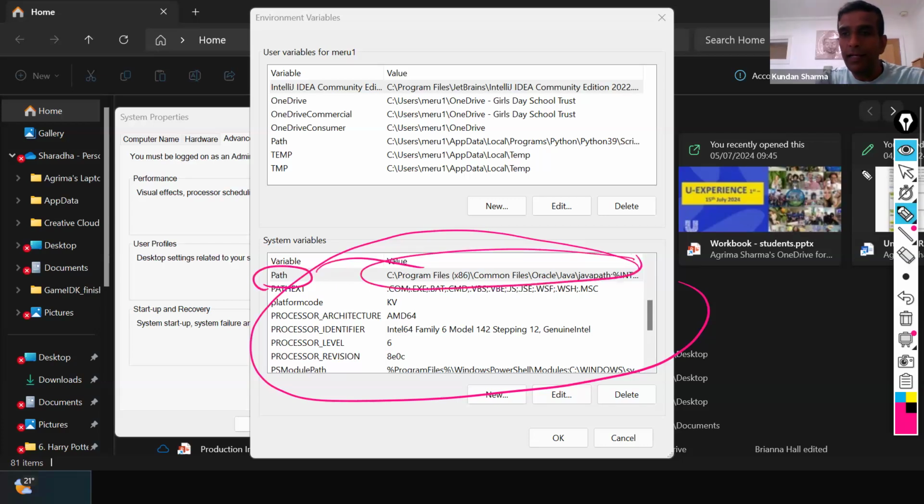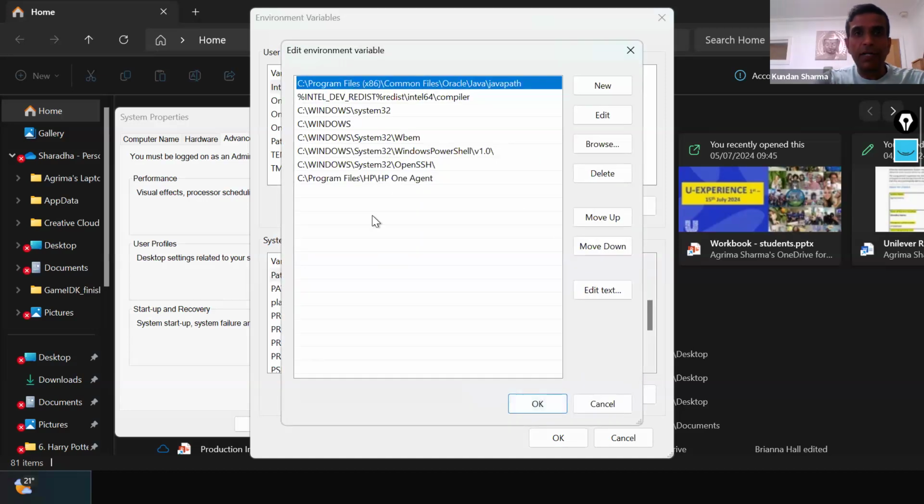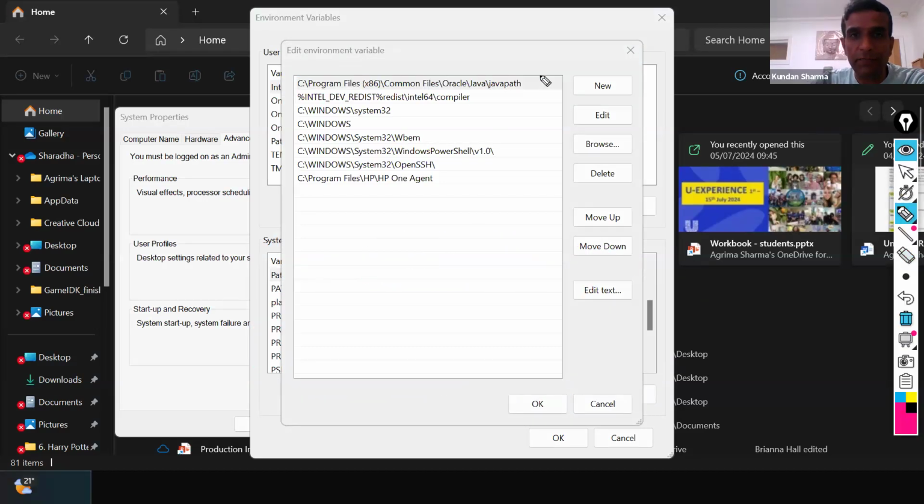I'll quickly show you what happens. You click on path, which is highlighted now, and when you click on edit, it shows you the value that is responsible for where it picks up the Java environment variable when we say Java minus version.